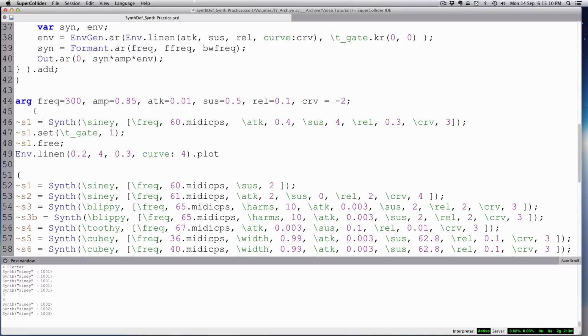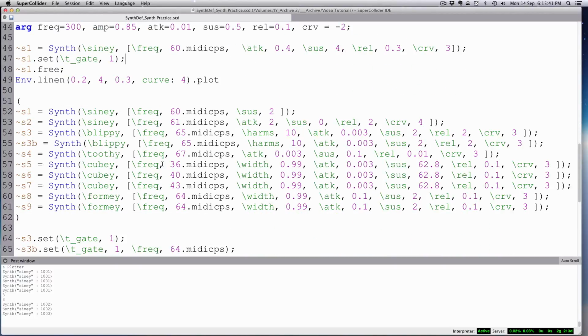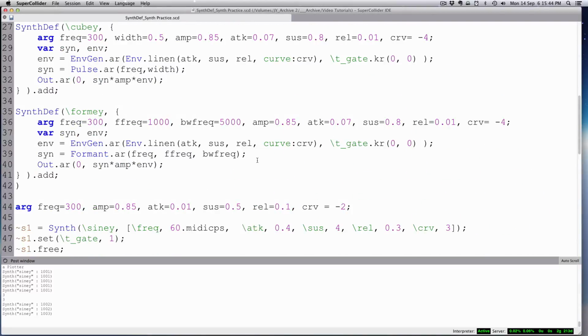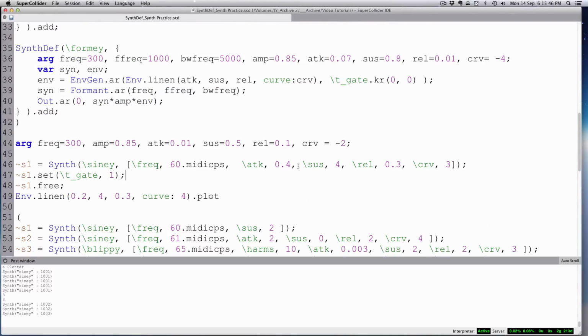In other words, what I'm doing here is trying to set up a patch that we'll just need to execute once, and then we can set it to go later. We can turn it on and off basically. So this is kind of like the patch. So that's why we're doing this. But if you want to use set, you can. Another way to do this would be to let the synth go, and then to use set to change all the arguments. But I'm going to do it this way because then it's just permanently there as I have down here. I can just send them all to go once, then they're running whenever I want to use them. Now it's just a matter of finding the right parameters.